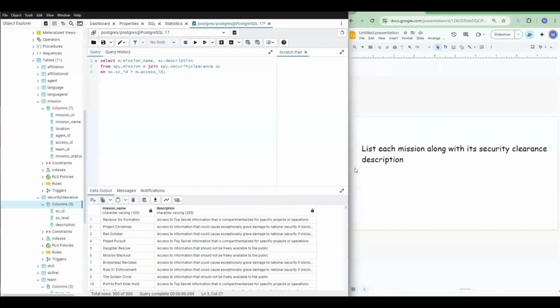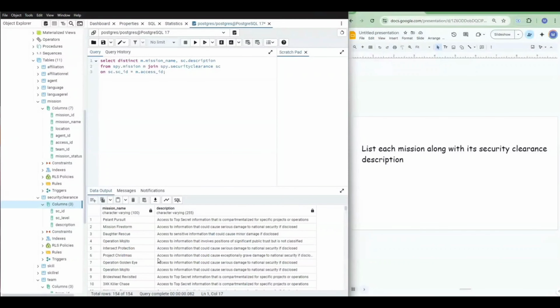So when you run this, you have all that information. We're listing each mission along with its security clearance description. It's always good practice to use distinct, unless you want repetition in your results. We see, for example, that the security clearance needed for operation Mojito is access to information that involves a position of significant public trust, but it's not classified.